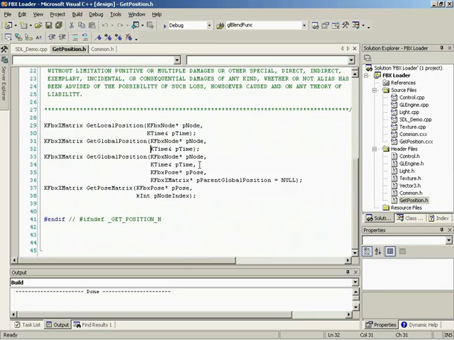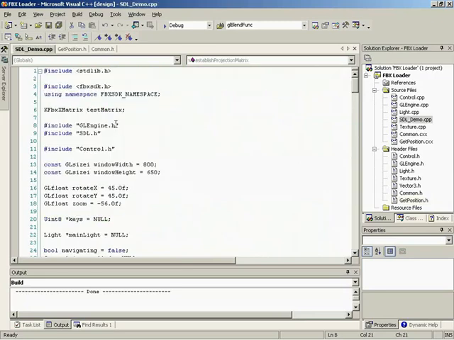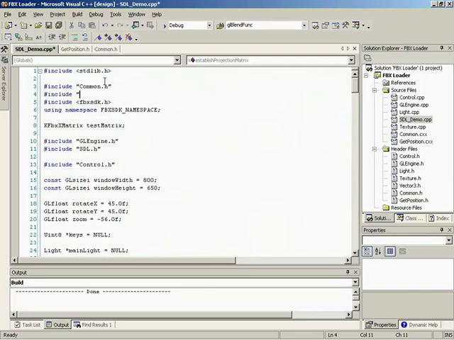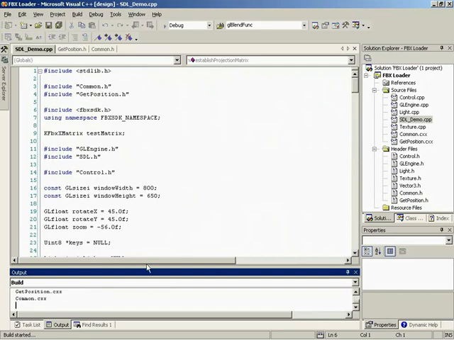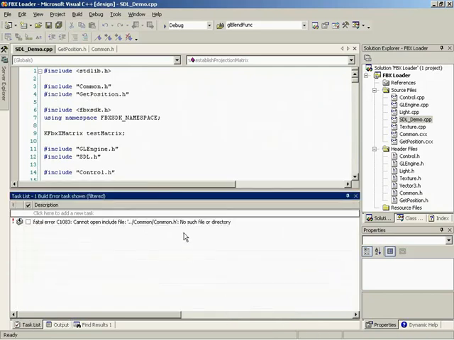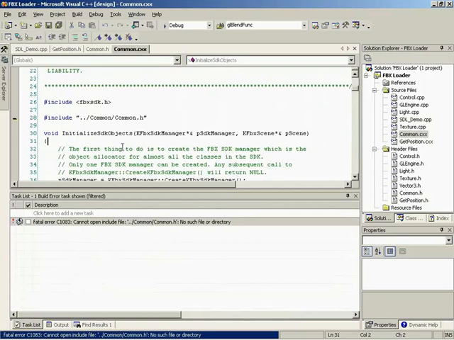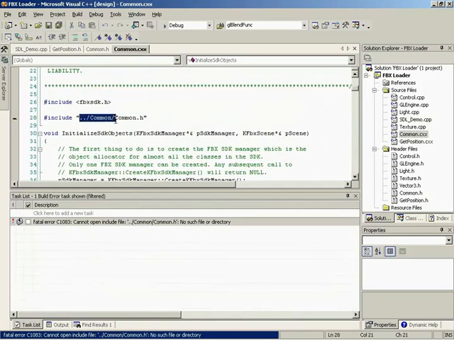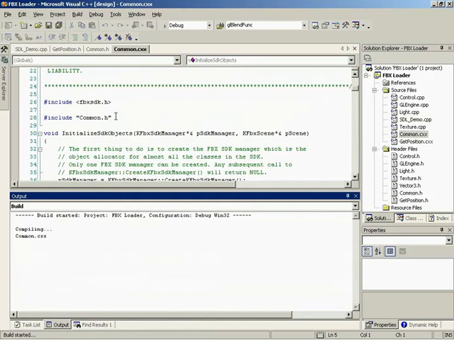Right. Okay. So let me go ahead and compile this really quick just to make sure everything is working, and I'll go ahead and include both of them. Just kind of to make sure that all the information we need is there and there's nothing we need to tweak or modify. Cannot open include file common.h. Alright, inside of here, because common.h is right inside here, we're just going to delete that out.